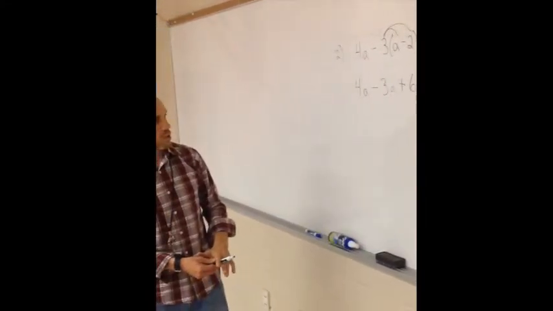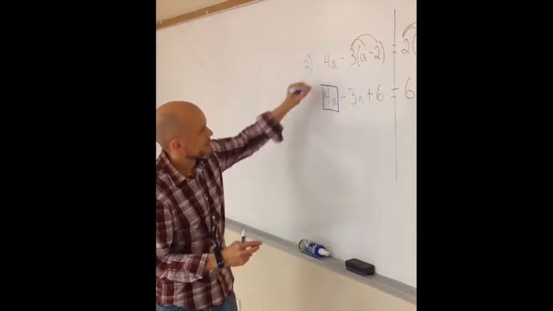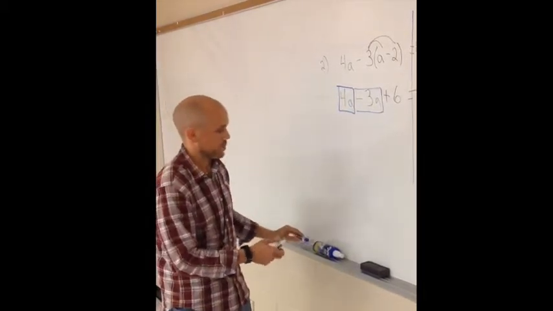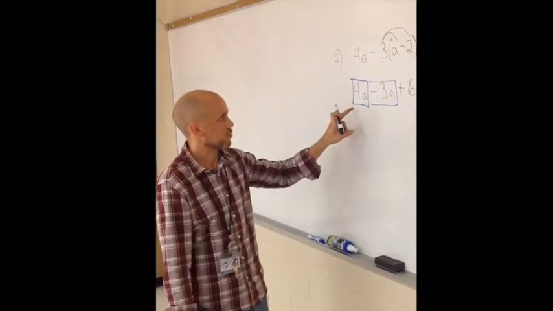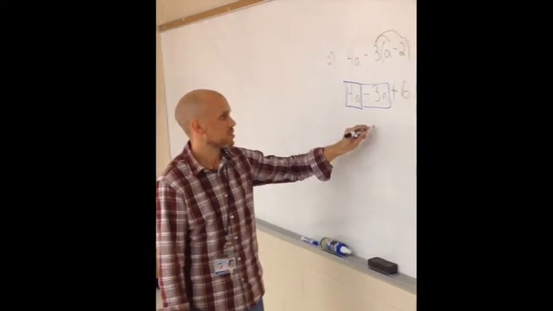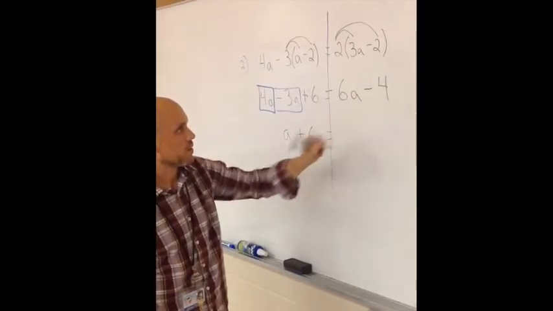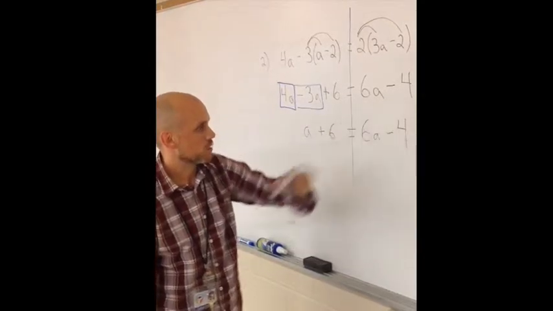Okay, so what you'll notice now is that we have, again, 4A here, and we have -3A here. We have to combine those, put them together. We want to get them all in the same location. So 4A minus 3A is just simply A. I'm going to bring down my 6. And on the other side, nothing to combine, no like terms. Can't combine A's with constants.